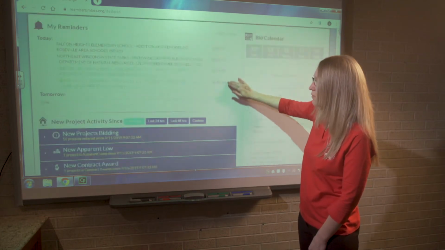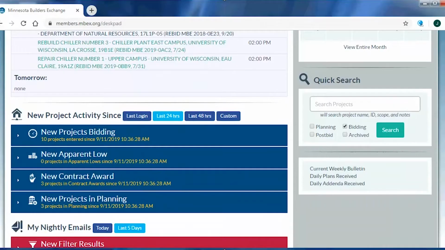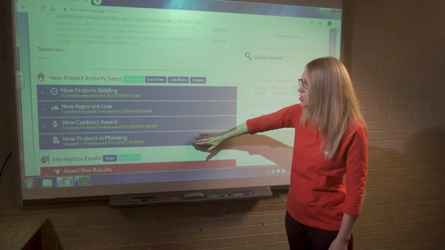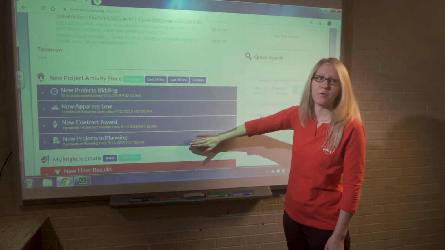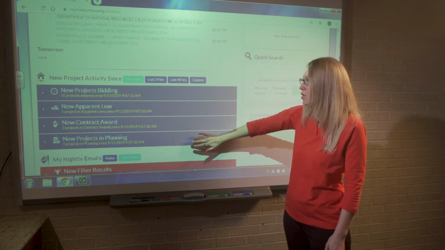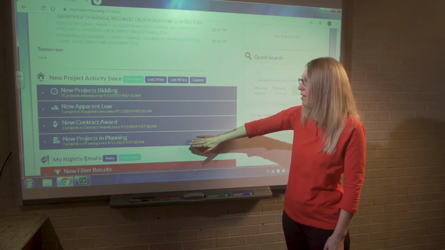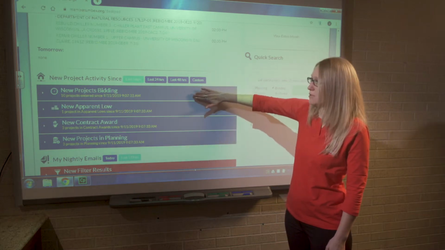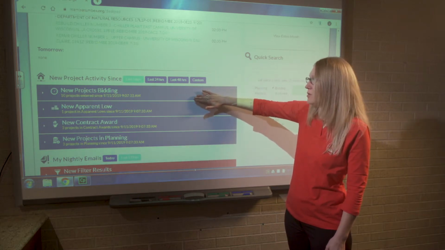And how this is going to work for me now is pull up projects in the system, not based on what my company does or the type of work that I perform, but how the projects move on our website through the bidding phases. So when we find out about projects, a lot of times we find out about them when they're in the planning or design phase. So this window right here is going to populate the projects in the planning or design phase for me. Project comes out to bid, it's going to show up under here under this window.